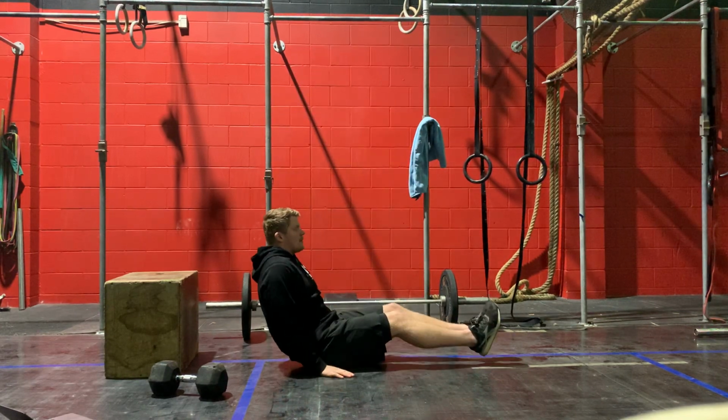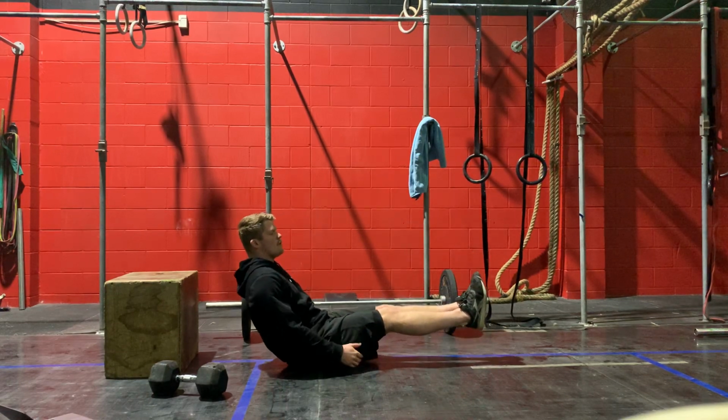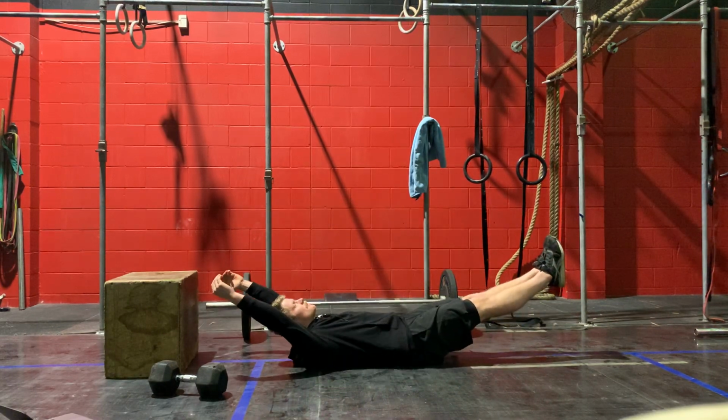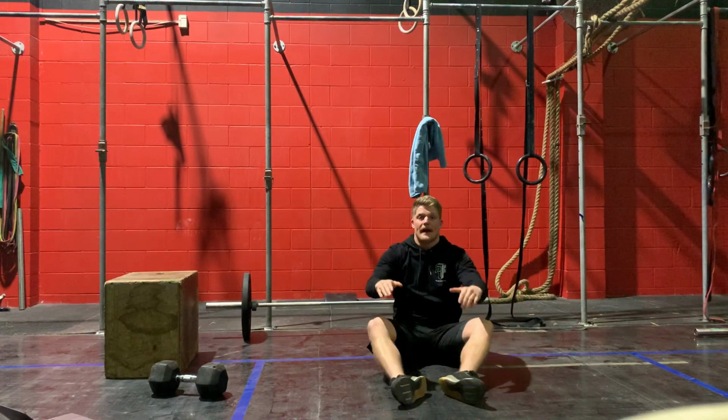So if we've got a raised object, we can actually press against the ground and hold. Alternatively, we can move back into sort of an L-sit position, which is the easier option. Ideally, what we would do is a harder one, which is a hollow hold. Okay, and go for a max effort for that.